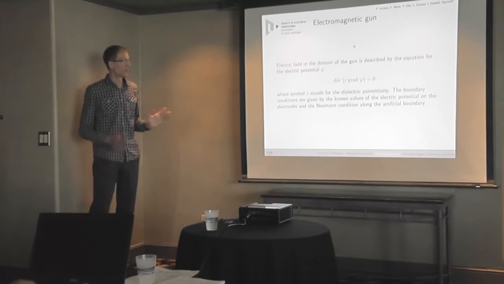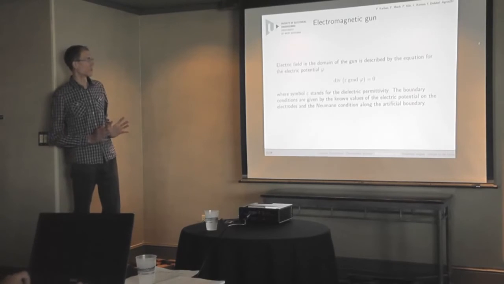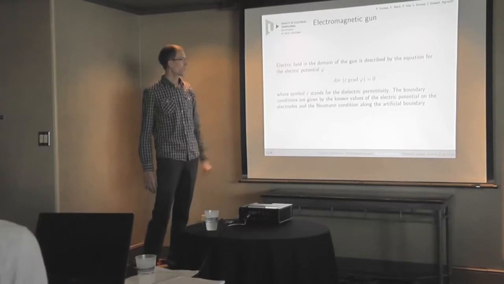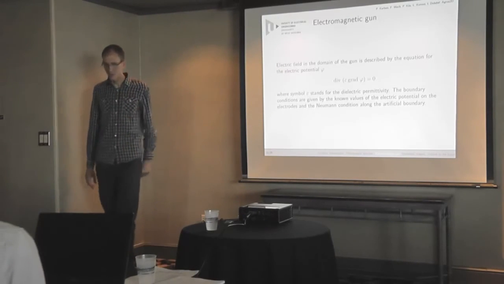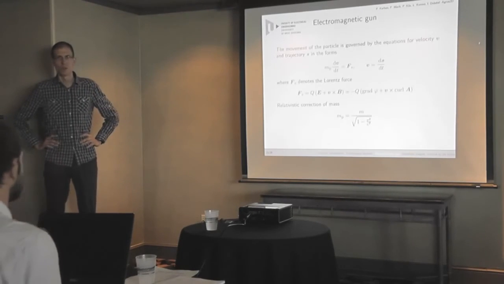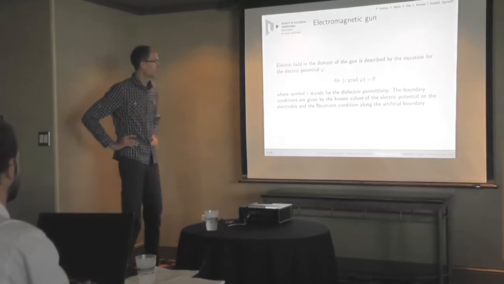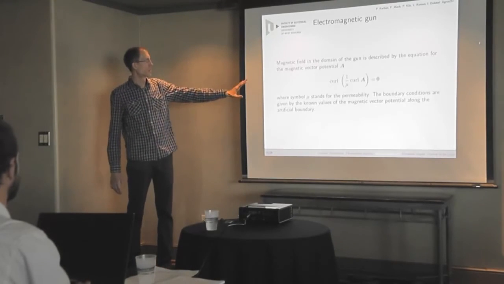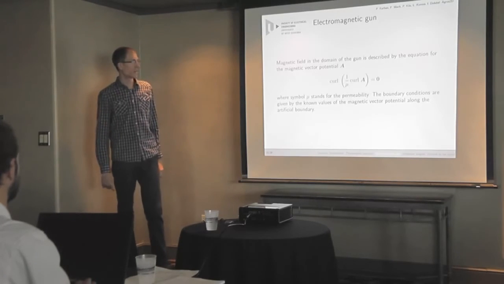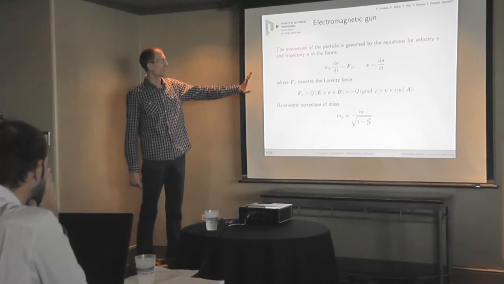So we will show how the fields are calculated, and then we will show the particle tracing result. So the electric field is described by this simple equation. The epsilon is permittivity. Again, we can do it step by step. So first the electric field. Okay. So we will do it only once. So this is the electric field, and the magnetic field described again by the vector potential A. And then the particle tracing will be done.